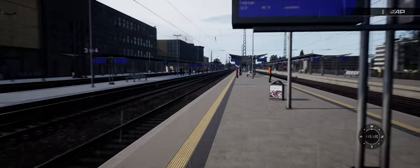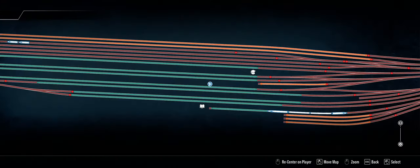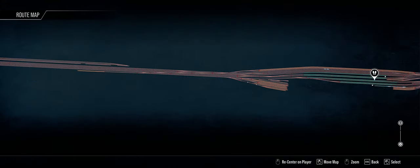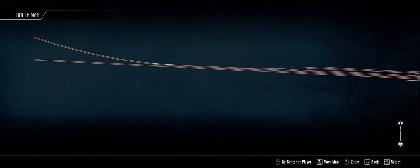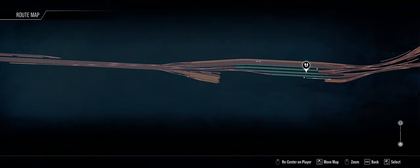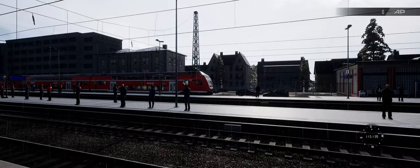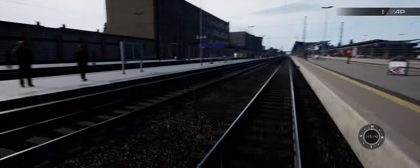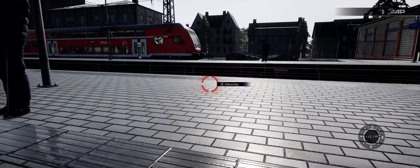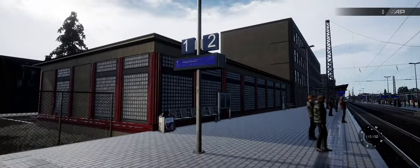little short service. Let's just check the map, if we got some other thing coming in. No, there goes my train. Yeah, so I guess we're stuck with this one for now. Not a bad service, actually, but I don't think it's gonna leave for a while. That's my only issue.